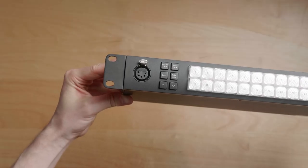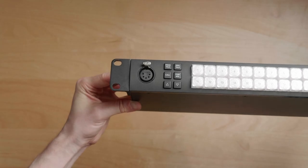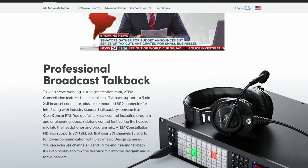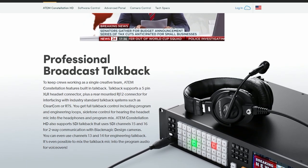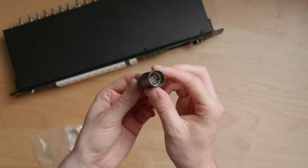For outputting audio from the ATEM, you'll see there's no real standard headphone output here on the front. You only have this 5-pin XLR connection. In general, you'll want to get a 5-pin talkback headset here so you can listen to the program feed, or you can use a 5-pin connector to headphone. You just have to make that yourself.